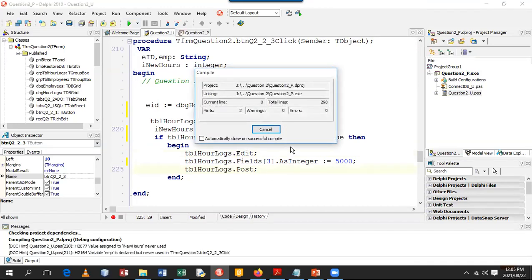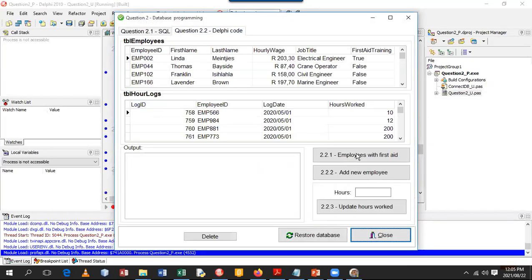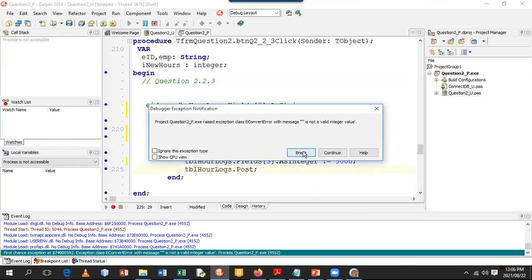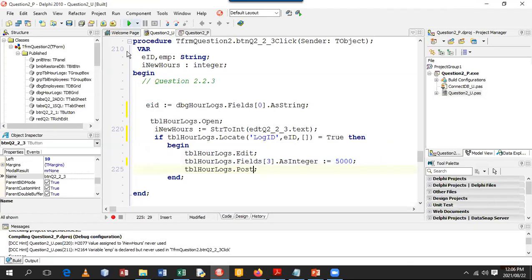So let's go and look at it. I'm going to look at 760. Log ID 760, its hours worked is 200. And if I update hours, okay. Give me a moment.